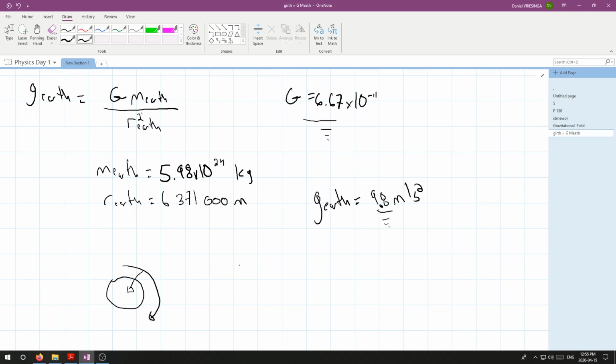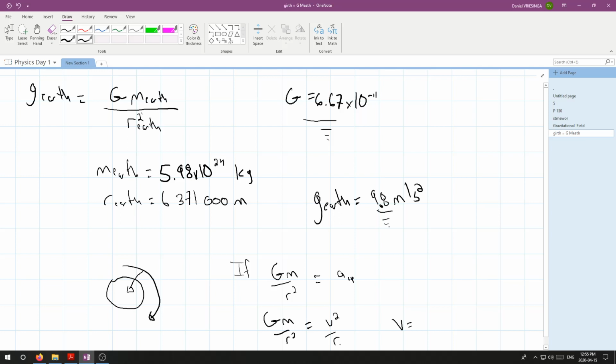So if we're going to look at a question like this, what we could say is GM over r squared, that is our field strength, right? If that's going to equal the centripetal acceleration of something that's going to move around the Earth at a constant velocity. What's going to happen if we work out some variables here? A centripetal acceleration has been defined for us as v squared over r. Let's say I want to solve this equation for velocity.